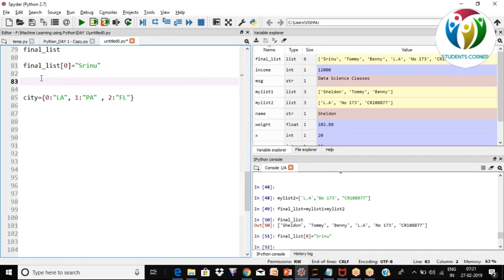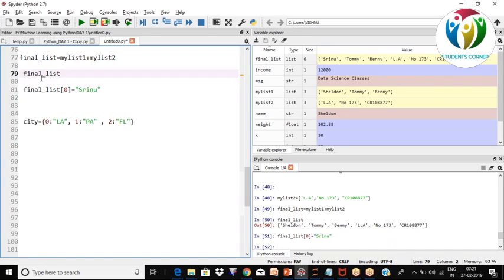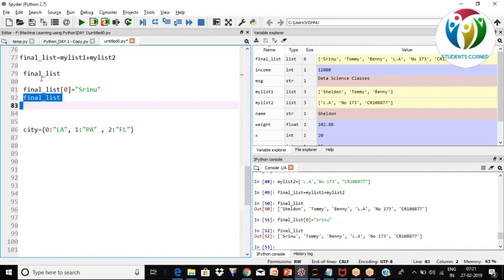Yeah, I have updated, but still it's not reflecting in my variable explorer window. And when you're printing it, is it showing? No, I'm not printing. Okay, just run it. Sometimes this variable explorer window doesn't show up. Now it works. Okay, thank you.